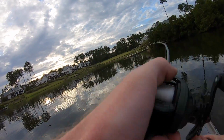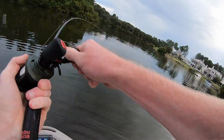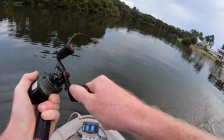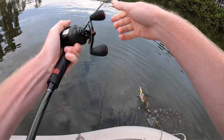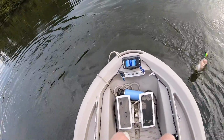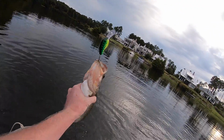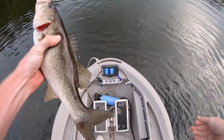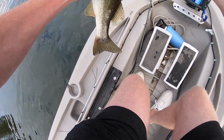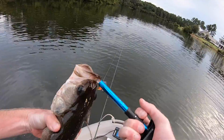There's one. That feels like a good fish, guys. That feels like a decent one. Oh yeah, got him on the crank. Deep cranking out here where these fish are kind of stacked up underneath the shad. And that is a decent little fish right there. Nothing too crazy, but a fat, small guy. Just really filled out for his size. And I got him right there in the corner of the mouth with the crank. Let me just pop this sucker out of there.